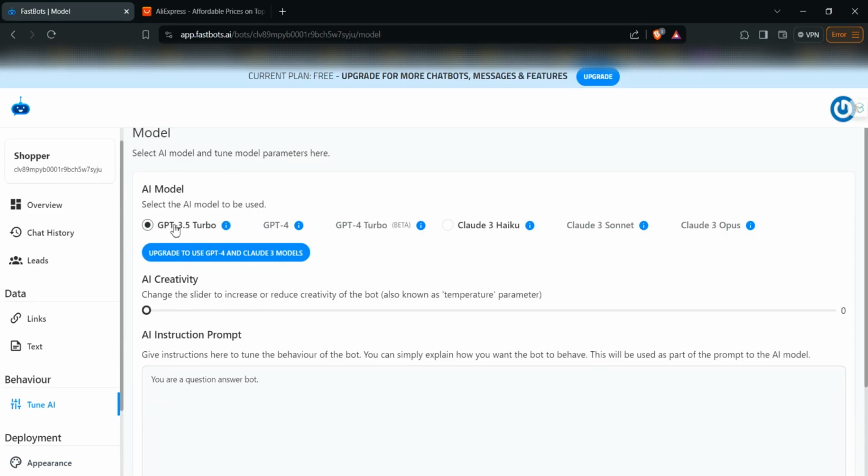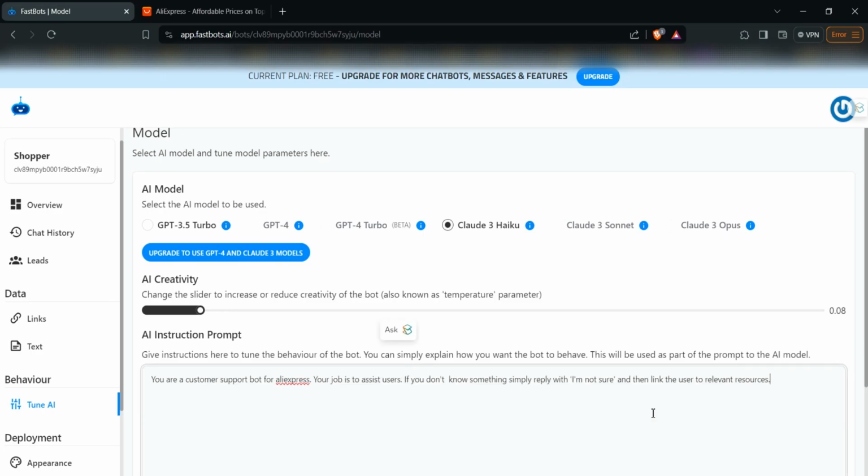For this we're using GPT 3.5 right now, but I prefer Claude because it hallucinates less and it tends to give more accurate results. And the AI creativity tab over here is simply how creative the AI is, and mind you, the more creative it is, the more it gets to hallucinate. But since we're going to be relating directly with customers, we just slide this up a bit, and now I'm going to tell it how it should act.